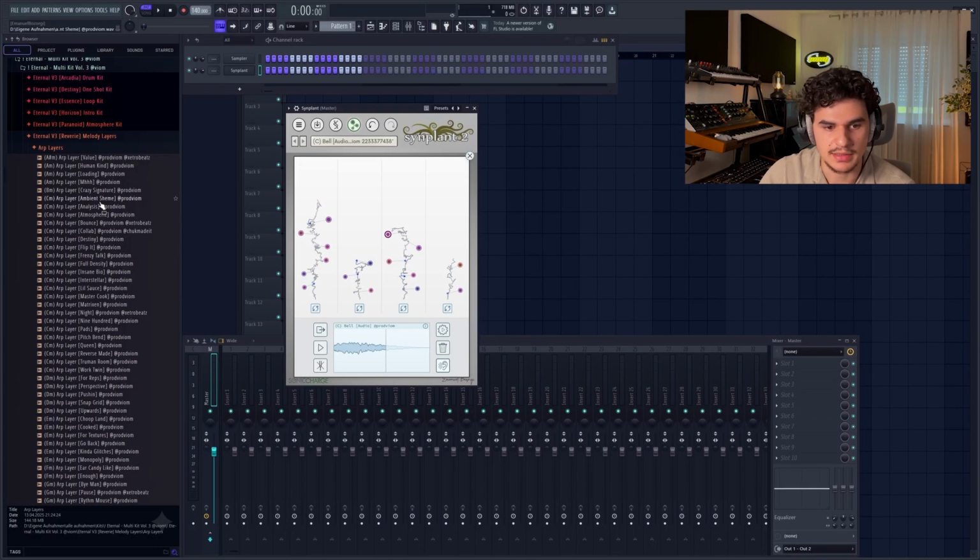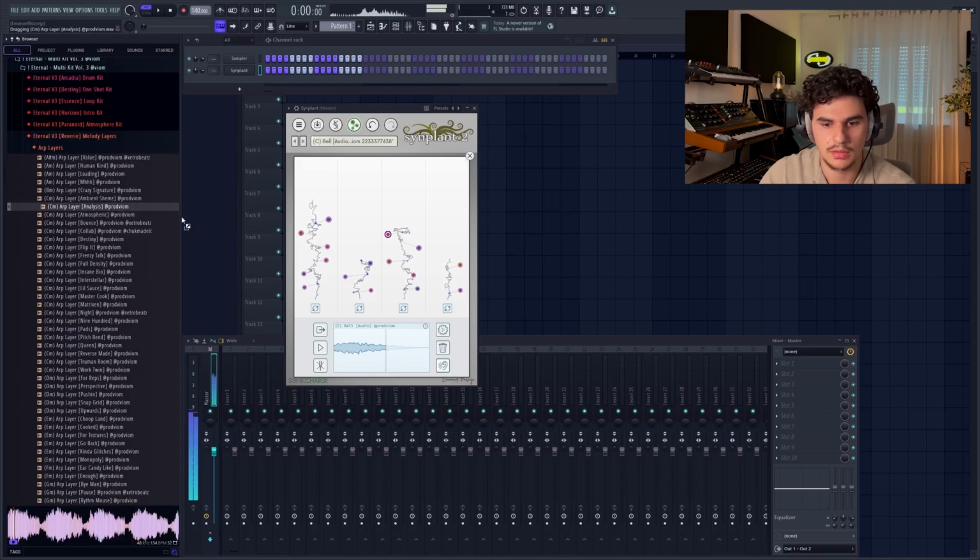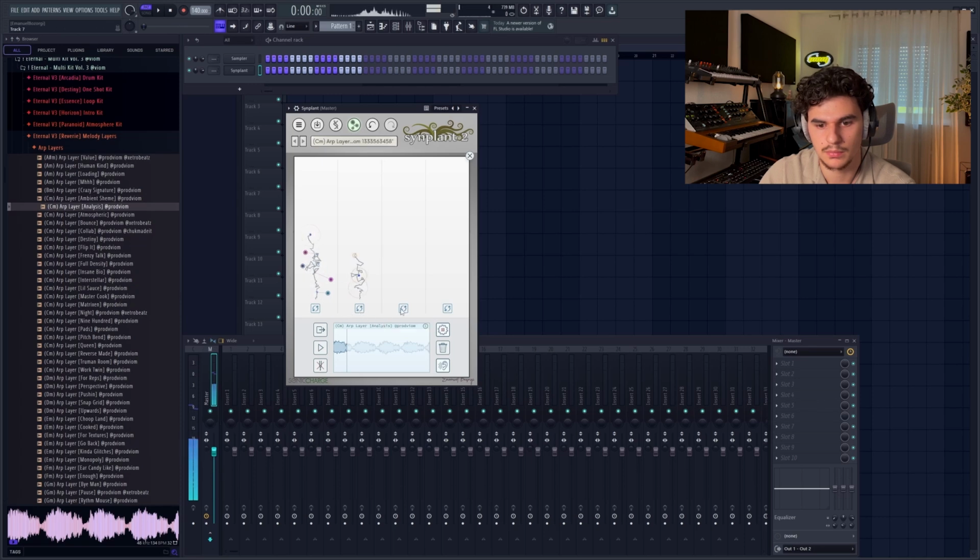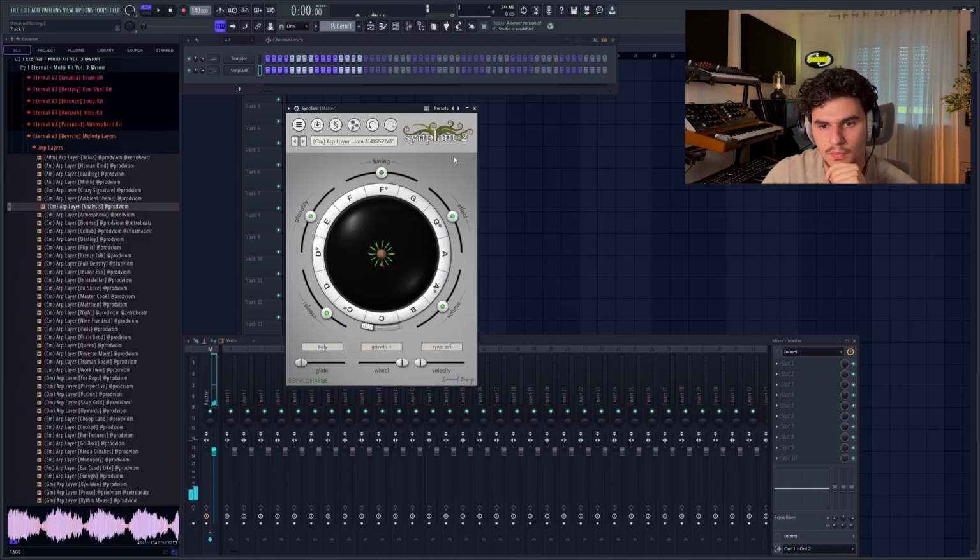Let's for example drag in this arp layer and see what it does with it. So I just turned this arp layer into a playable instrument.